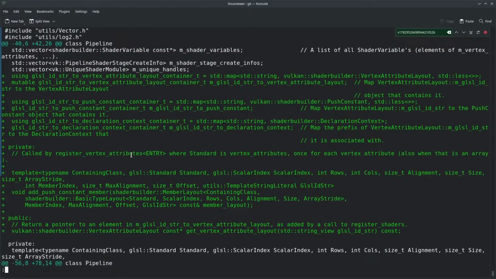Private register vertex attribute standard is where it gives you once what? Called by? Okay. Well, I don't think so.